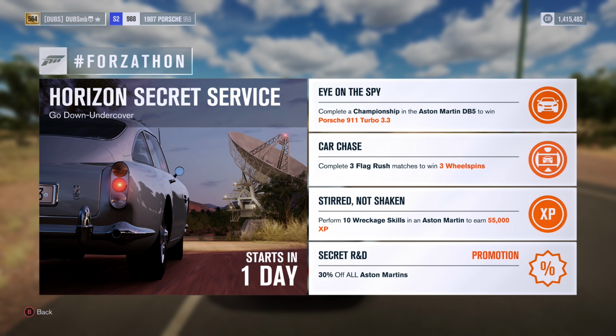But either way, we're going to be able to win a 911 Turbo 3.3. So that's going to be interesting to mess around with, and it's kind of easy to do as well. Just complete a championship in the Aston Martin DB5. That'll be pretty cool as well, to have to build a DB5 for a championship. I know I can just leave it stock, but it'll be kind of boring to leave it stock. But yeah, that's pretty much it.